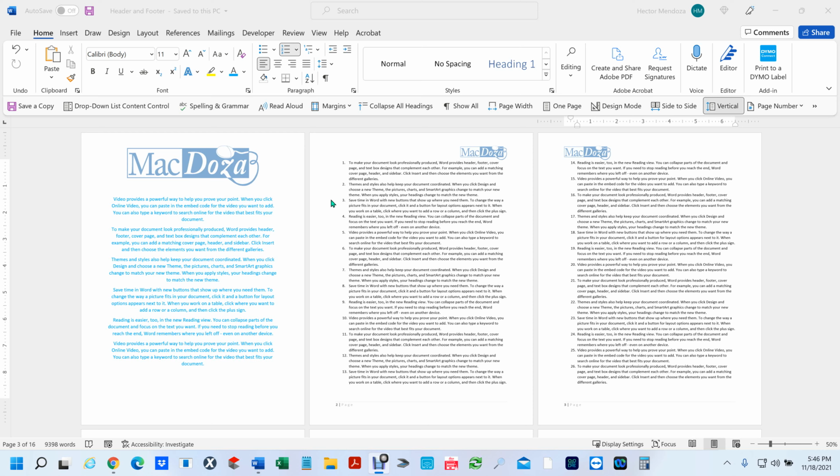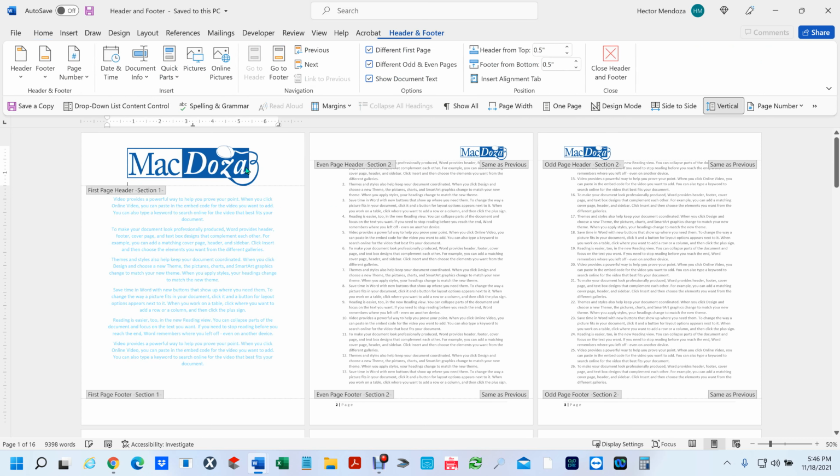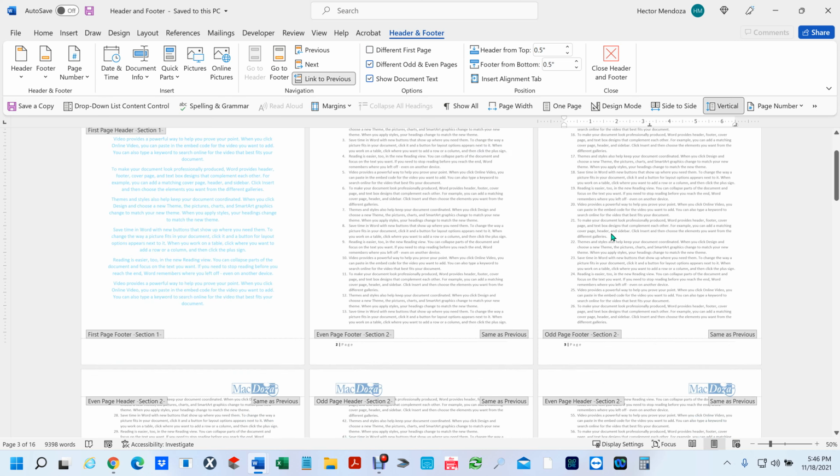So right now I have my first page looks like this. Okay, so this is section 1, and I talked about that already. How to do the section 1, section 2. If you notice, anything after section 2, the even pages have my logo to the right, and all the odd pages have the logo to the left.